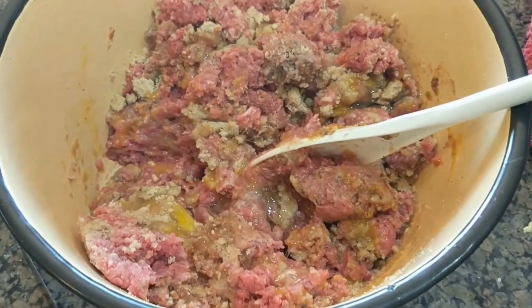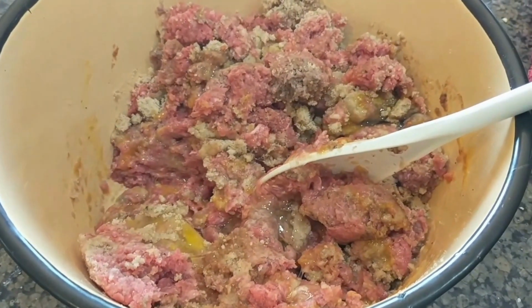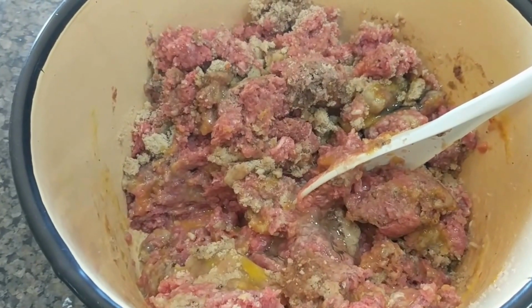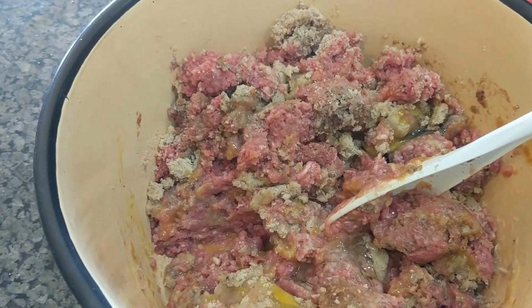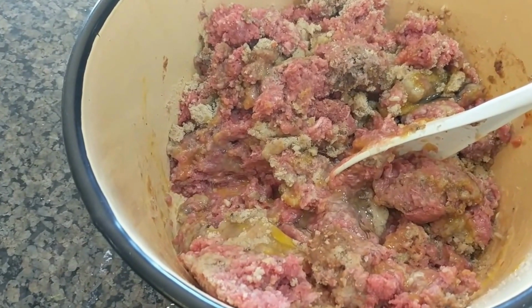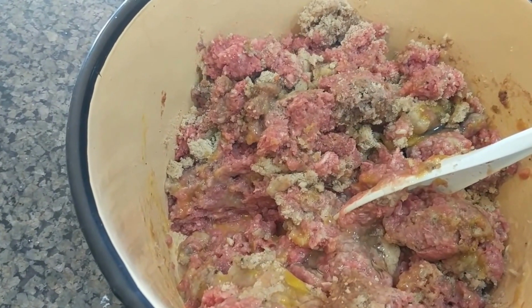I'm also making some homemade meatballs from some local grass-fed beef. Homemade breadcrumbs from my homemade sourdough bread, and I made that in the Vitamix. Cage-free eggs, Mrs. Dash, real salt, a little bit of steak sauce, and a lot of love.